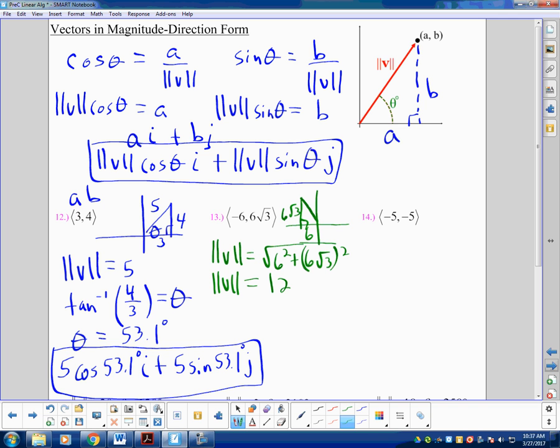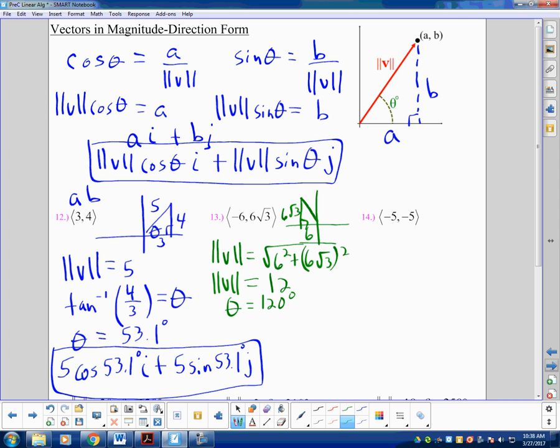Can you tell me the angle? Angle in degrees. Here's 90. I'm going to add another what to it? Yep, add another 30 to the 90, so it's 120 degrees, because we are farther up than we are out. So it's a 60-degree reference angle here, or 30 degrees to the left of that 90. So 120 degrees is my theta. So theta equals 120 degrees.